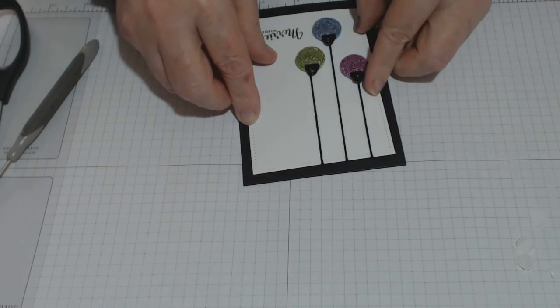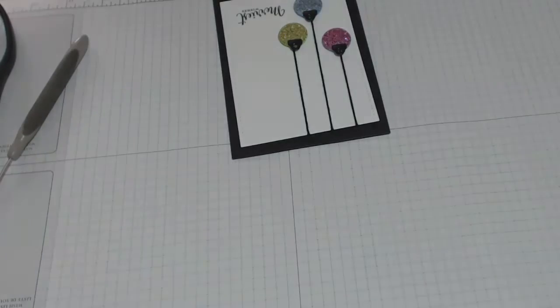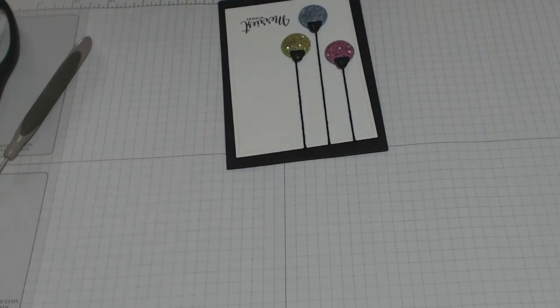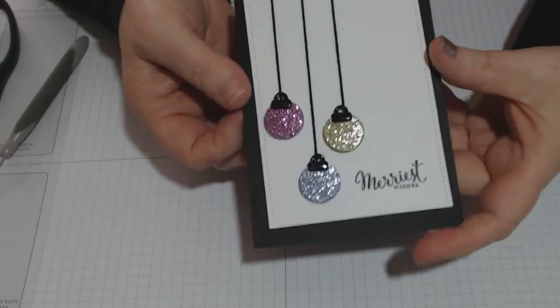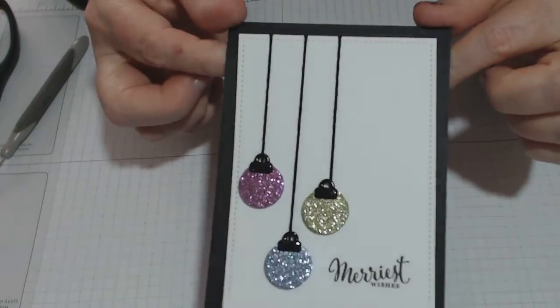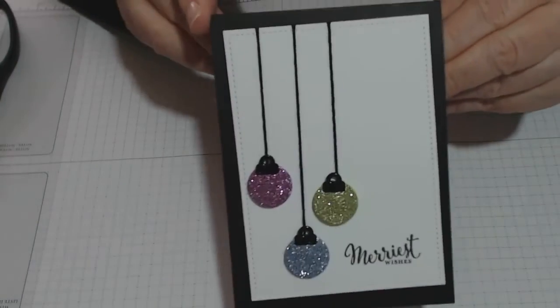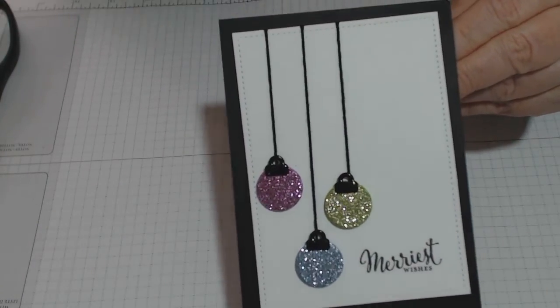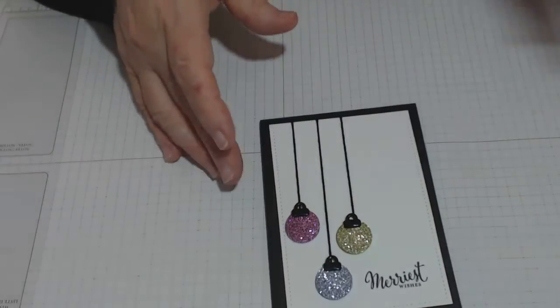So I thought I'd first play around and just make this little card here, which I have now done. So it's pretty quick. And there you go. It's really, really pretty. And it looks good. And someone's going to love it. So I'm grateful that you could join me and that you tolerated watching this to the end, because it was a little bit fiddly. And I do apologise, but as I said, it's certainly worth it.